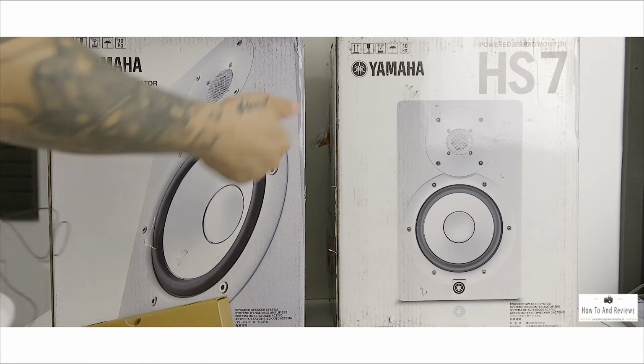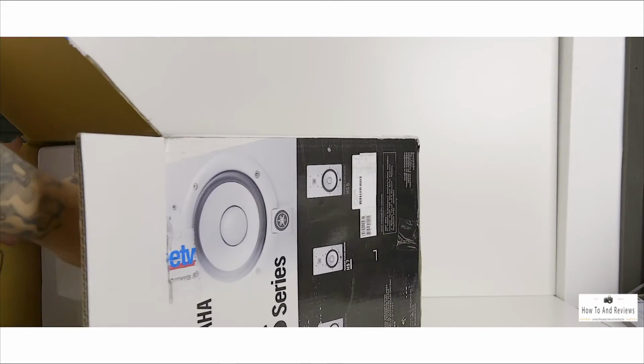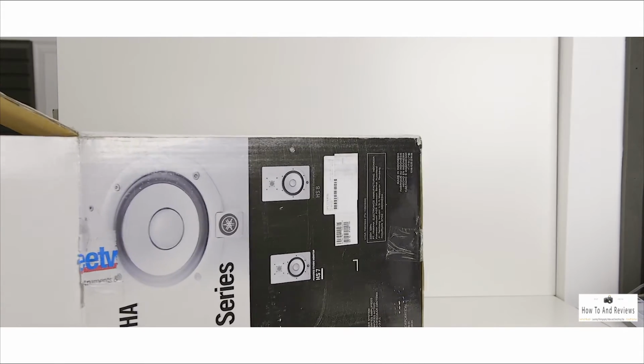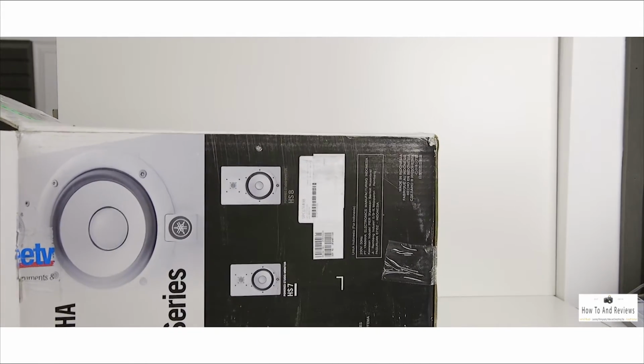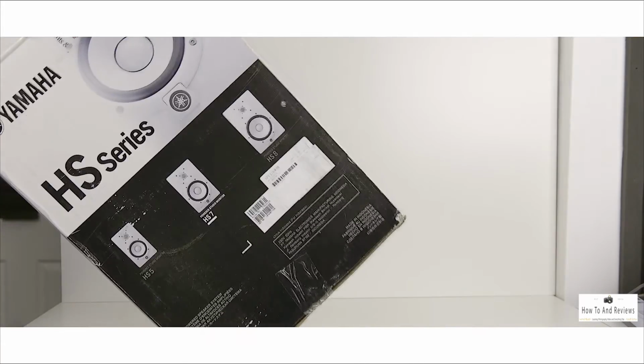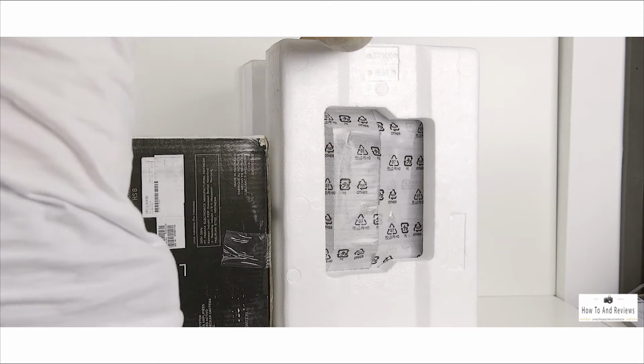So I actually purchased this from Sweetwater Sound. If you go to their website, you'll notice that they sell these HS series Yamahas, but they only sell them in black with the white cone. Me, I just wanted to try something different. The whites are a little trendy, but I had them special ordered. I believe I paid about $600 for the pair, and then you pay $700 for the bigger versions and so forth.